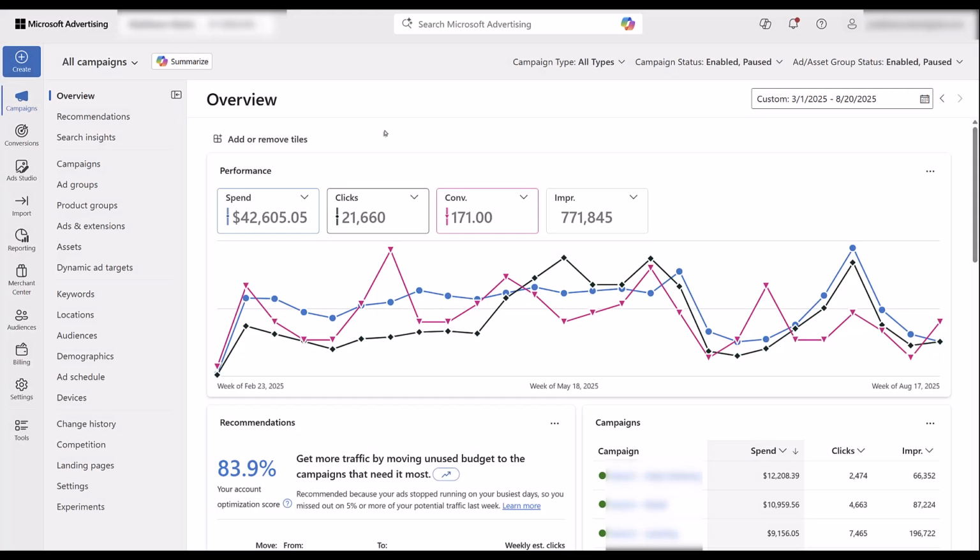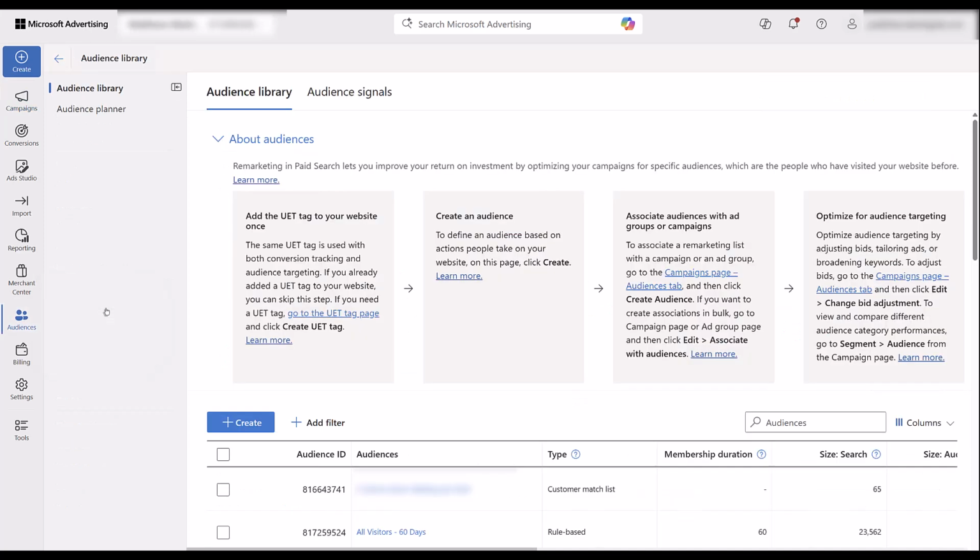When you get into Microsoft Ads, wherever you are, it's pretty simple where to find remarketing setup. Head on over to your navigation and you will see audiences, and then we want audience library. If you're setting audiences up for the first time, these instructions at the top in the 4 blocks can be pretty helpful, but for this case, it doesn't apply.